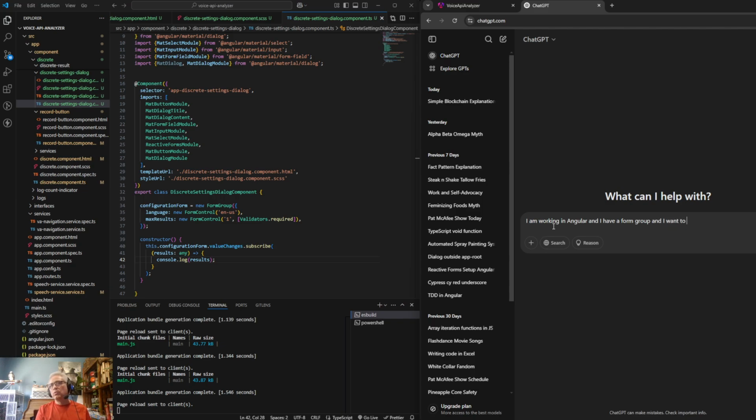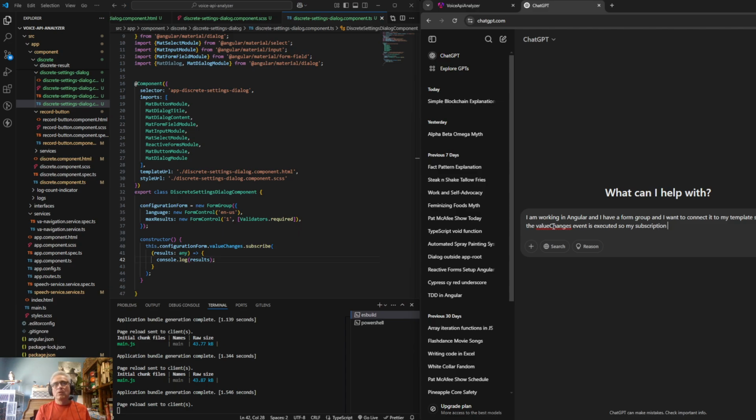I want to connect it to my template so that the value changes event is executed, so my subscription runs.